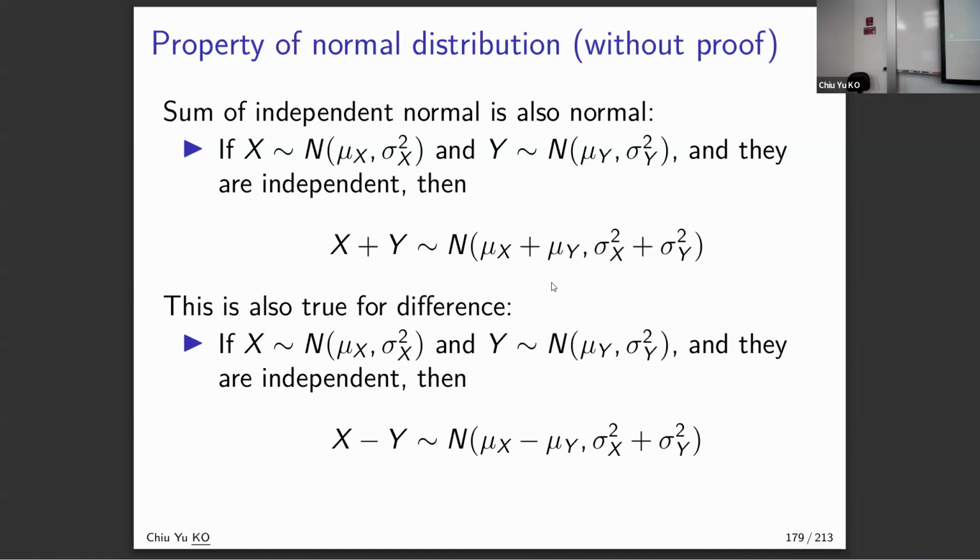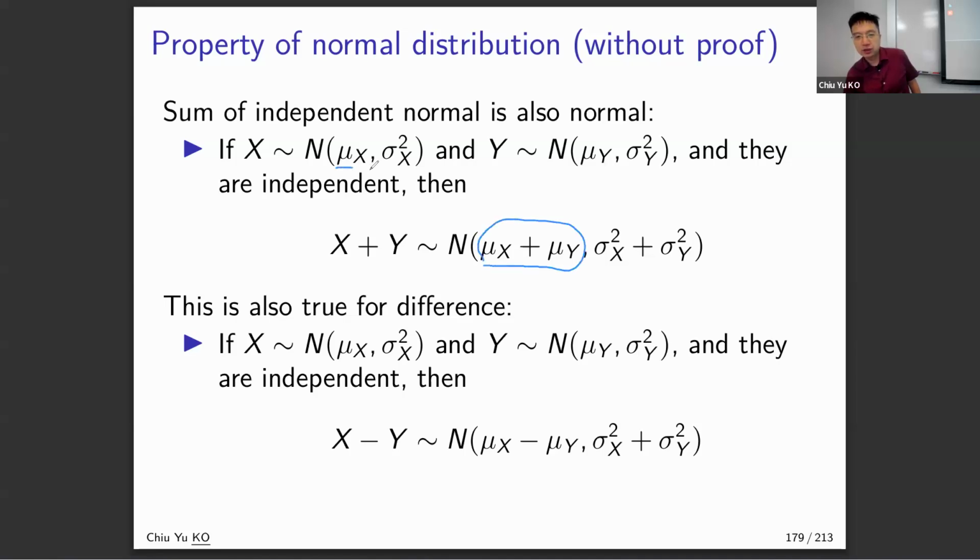The mean adds up, the variance just adds up, if they're independent. The only thing new in this statement is that when you combine the two bells, it remains a bell. That's the only new thing, right? Because remember, the expectation of the sum is the sum of the expectations, regardless of independence. So that is nothing new. What I meant is this part is always true for anything.